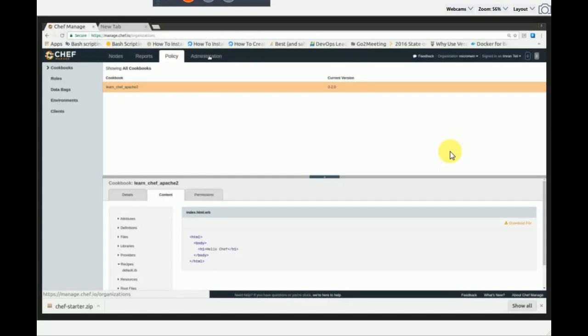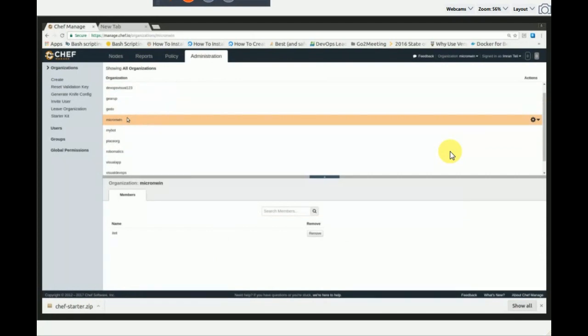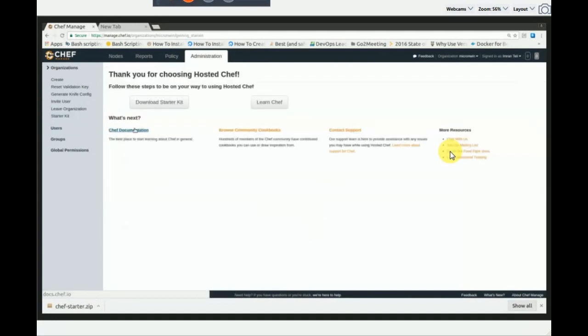In the administration section, you're going to have all the organizations. Now let's say due to some reason your authentication is not working. You're organizing your chef-repo, you're using the knife command, and your key is corrupted or misplaced or something happened. Now you need to have authentication again. So you have to download that starter kit again for the organization.